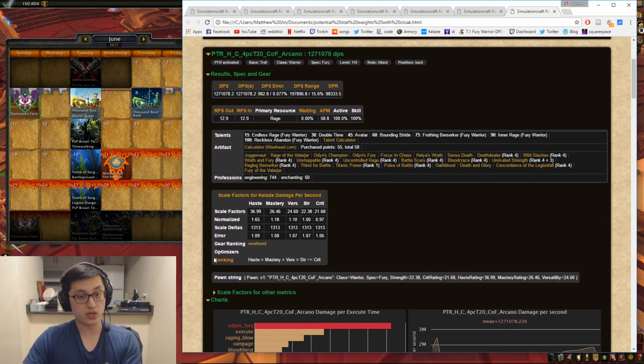So there's a huge jump if you have the legendary helmet and the legendary cloak in the value of haste for my character. I think this is mainly because I don't have the pants anymore. My enrage uptime has gone down, so SimC is telling me to get more haste in order to increase my enrage uptime. That's why you guys see haste so highly valued here at 1.65 normalized stat weight, right? So you have haste here, you have mastery at 1.18, versatility at 1.1, strength at 1, and then crit at 0.97. Essentially still the same, right?